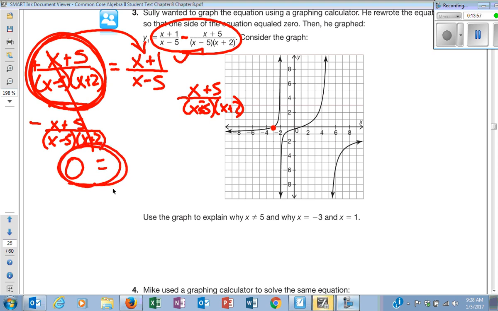So if you look, boom, it equals 0 right here. It equals 0 right here. But if you look at the number 5, 1, 2, 3, 4, 5, there's an asymptote. Okay, and if you look at the other one, there's also another asymptote at negative 2. That's from this one right here, the plus 2. So exactly like we thought, this should work out. There's a solution, there's a solution. It should hit here when we factored it, but it's an asymptote, so it doesn't touch.